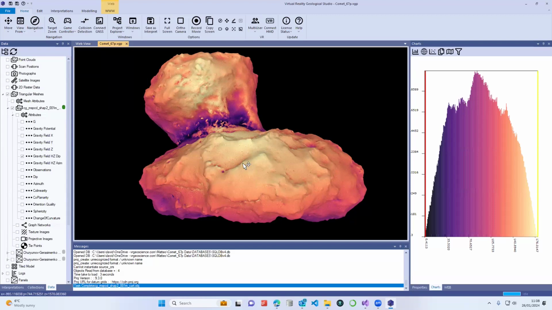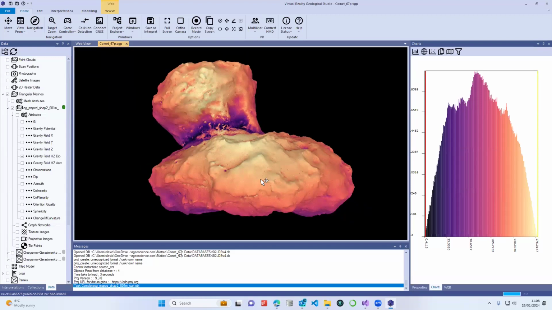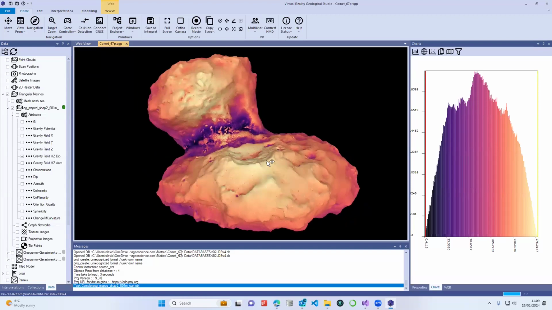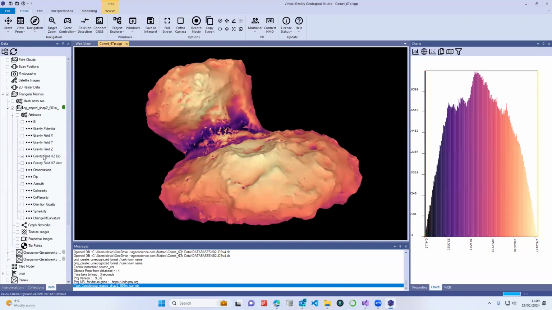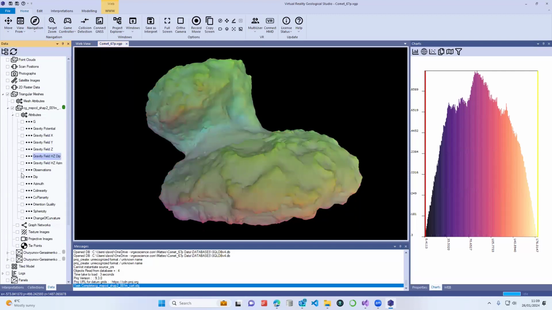I was going to do it for Phobos, and because the Phobos shape model is much bigger than this, it was estimated it would take about 5 days to generate the model. So I obviously wasn't able to do that in time. It's something that you do once, leave it to run, and once it's done, you have the data. You don't have to run it again. But it's a CPU intensive process that will take time. Anyway, now that's our local dip that we can use to compare to our other measurements. So let's have a look at a bit of analysis on Phobos.